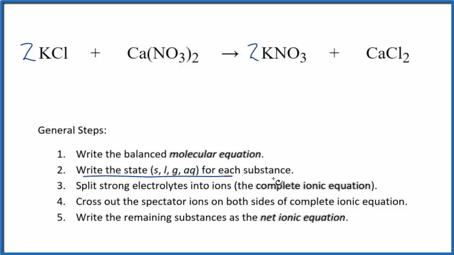Now we can write the state for each substance. So if you know your solubility rules, potassium compounds very soluble, so we write (aq), dissolves. It'll dissociate, split into its ions. Nitrates also very soluble, (aq). We have another nitrate here. And then we have chlorides, very soluble, so (aq) as well.